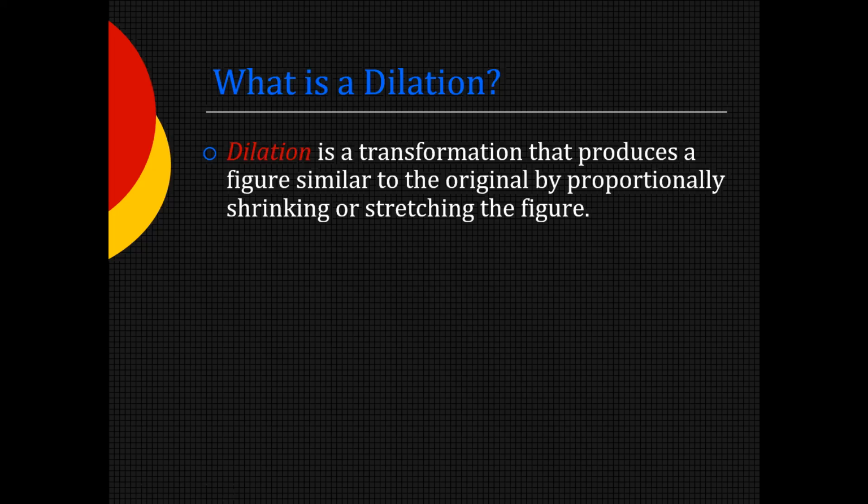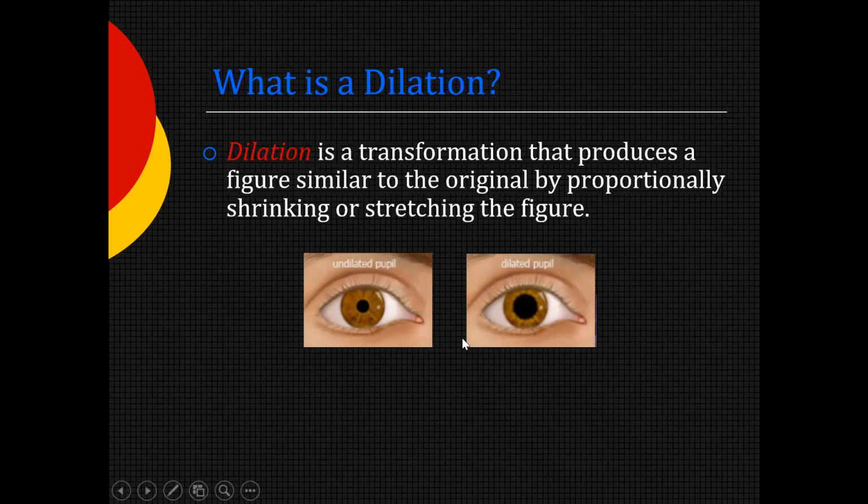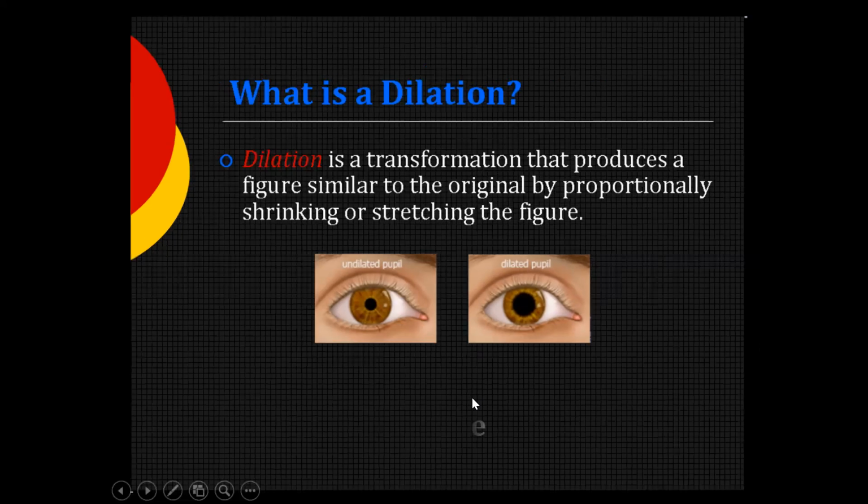Okay, so let's continue. Look at your pupils. What happened here? Enlargement. Right, so when light enters your eyes, your pupils shrink, and when light does not enter, like in the dark, it expands. So we say it's dilated. It's a dilated pupil or undilated pupil. All of that is real life examples of dilation.